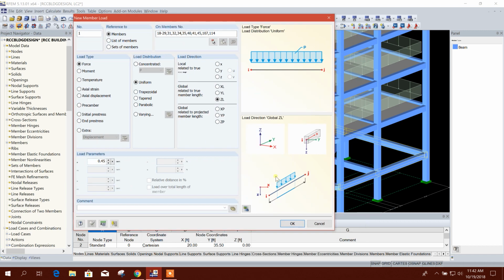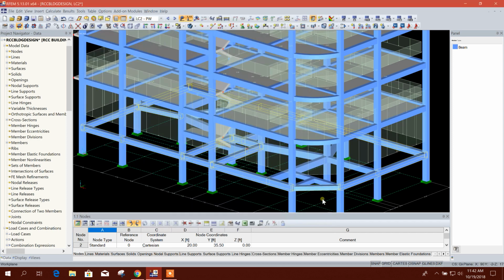If it is 5-inch brick wall, then for 10 feet height it will come 500 pound per feet. So we'll apply this one. From top we can reduce the beam depth, so average 500 pound per feet we can apply. Direction negative. Okay.